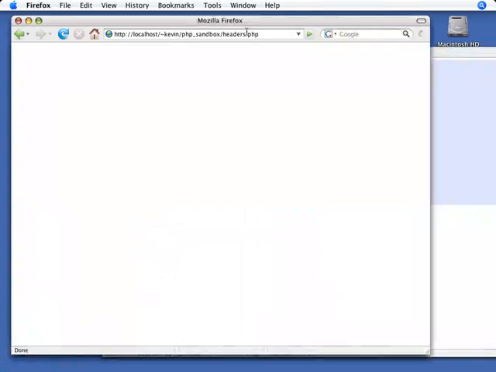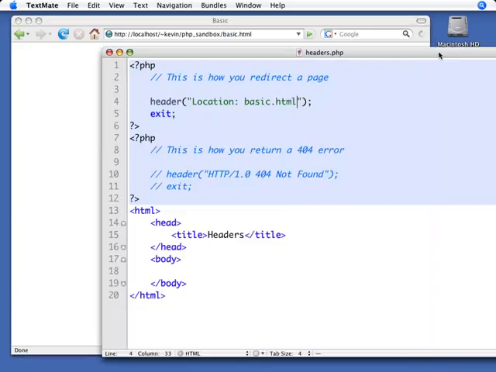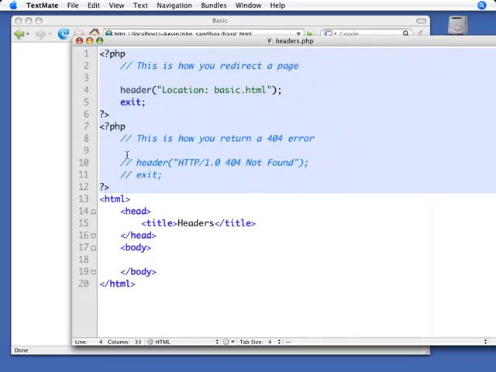Let's load up headers. And you see, it took me to basic. Boom, like that. Sent me to the new page. And now it says basic up here, and actually my URL says basic as well, because it actually redirected me to basic. And it didn't do anything that was below it. It never even touched this code. As soon as we got a header information sent and exit.